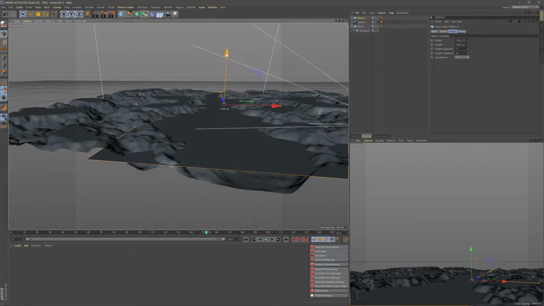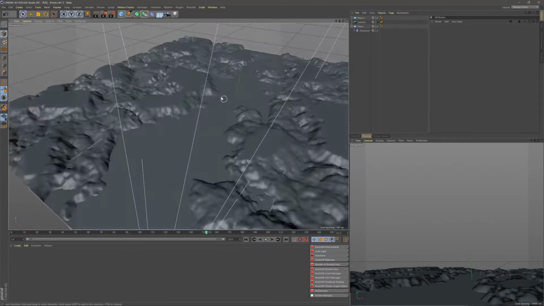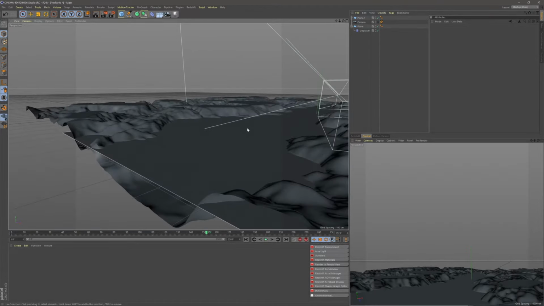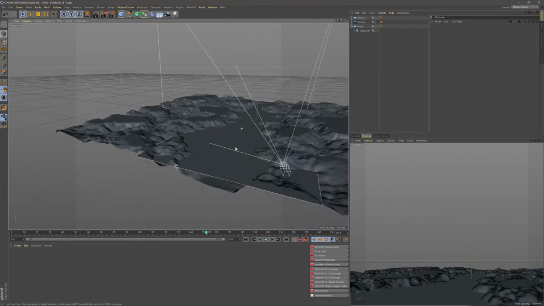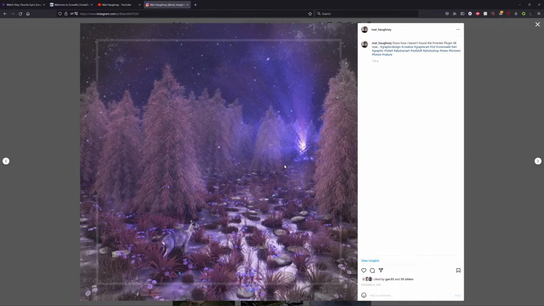And that's looking pretty good here. So now we have this river with all these extra bumps in it. The ground is not as flat. We've got some peak areas going on. Awesome, looking good. So let's go ahead and add these trees and stuff in. This is actually going to be reasonably quick. This is not a particularly hard render to do. So let's go ahead and add all these trees.